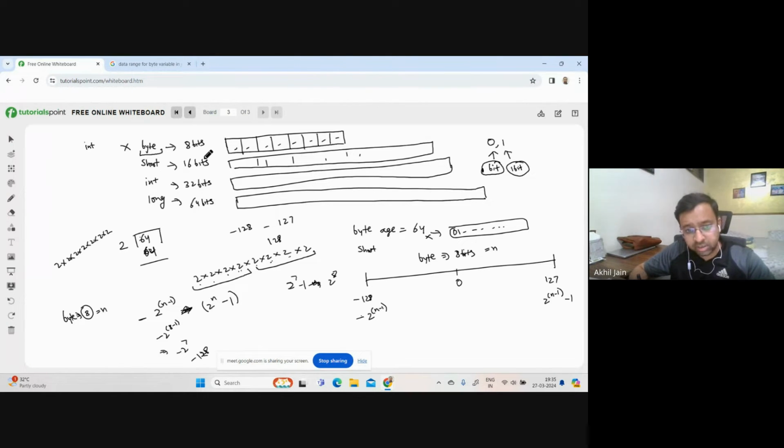Similarly, if you talk about 16 bits, then what is the formula? The formula looks like this. As Atul said, you can have 2 raised to the power 16 values, I mean the different types of values which you can store. Again, I don't know what the value is there, but the rule is it would be minus 2 raised to the power 15, and it can store till the value of 2 raised to the power 15 minus 1, whatever that becomes, right?